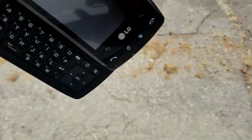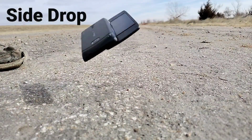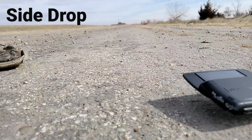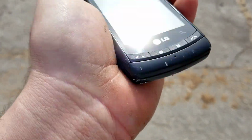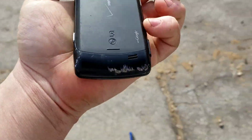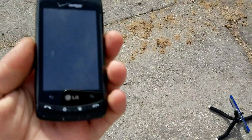let's go ahead and do the corner drop open, and then I'll do the face down. In 3, 2, 1. It didn't crack. Alrighty. Nothing too bad. I mean, kind of expect this from these phones now. I'm surprised it hasn't cracked though. I was expecting it to crack at waist height on the face down.